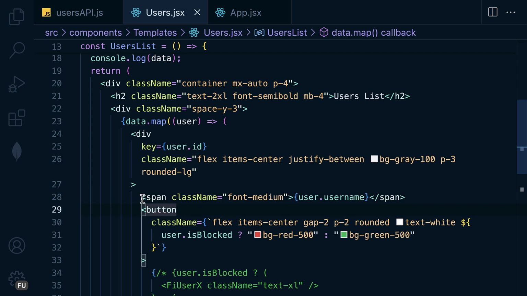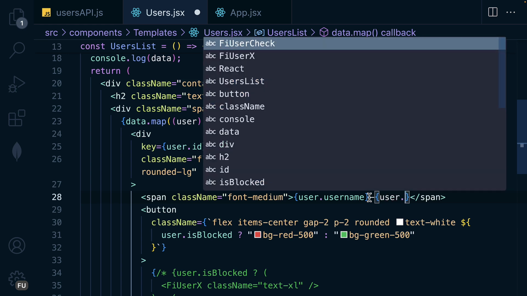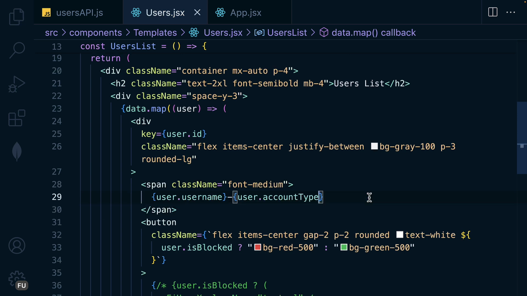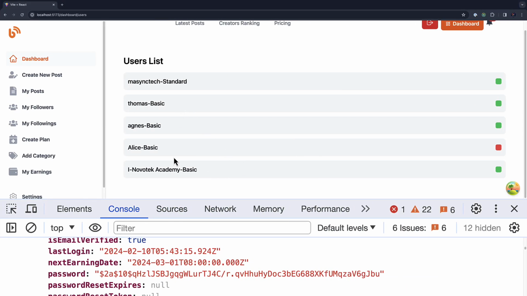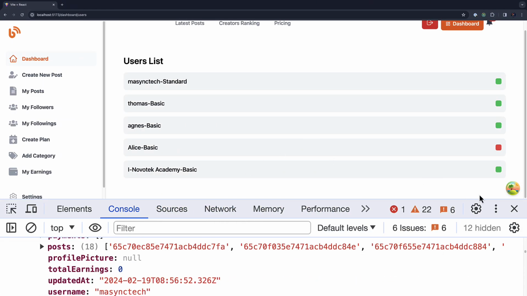And I can also display the email or the account type as user, supposed to be user.accountType, and there we go. Depending on the way you want to display them, you can display other properties as well.